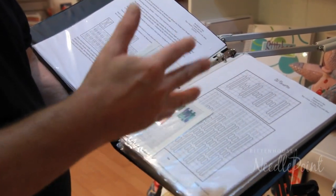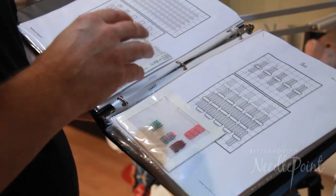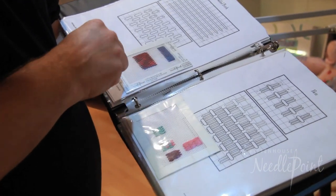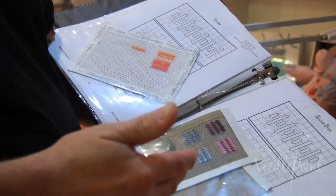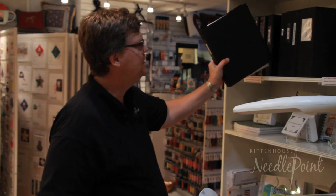You've bought your canvas, you have it here, you're looking through these stitches. Advanced stitchers know all about this; some novice stitchers don't. Here's the padded brick — here's how it turns out with these colors, and you can change up the colors. This store gives you this information for free. You can sit at our table, page through all these books, write down some ideas, sit with one of the teachers, go through it all, and write up a whole stitch guide. That will cost money, but if you want to do it yourself, that's a lot of fun.